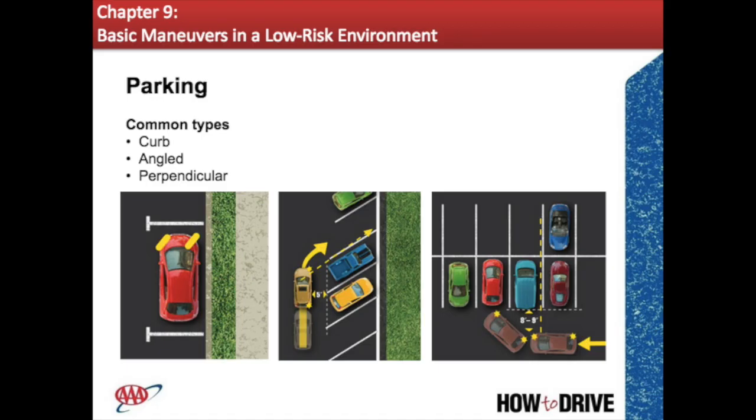Move slowly forward and allow the wheels to straighten, centering the vehicle in the space. Then monitor the front and rear of the vehicle to make sure it does not strike vehicles parked to either side. As you straighten the wheels, move the vehicle slowly forward, stopping just before the curb or the front of the parking space. Then cancel your signal.